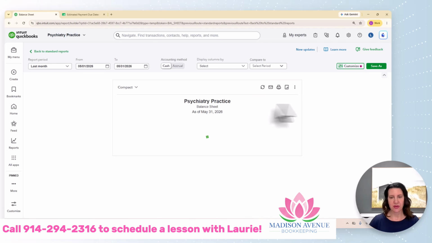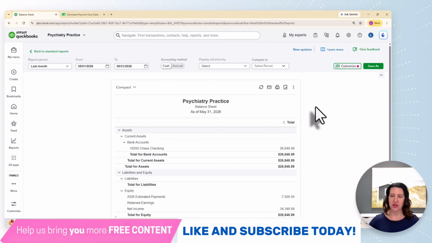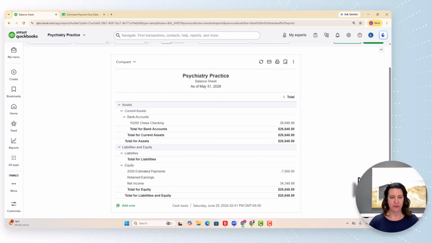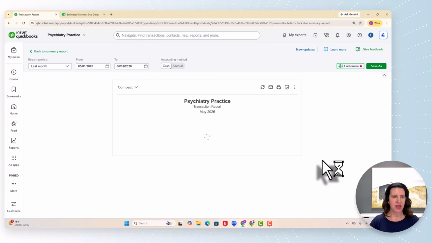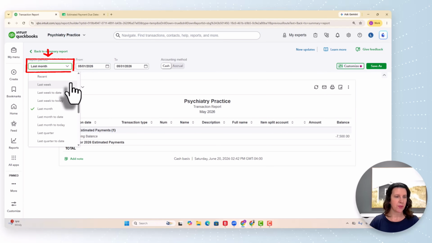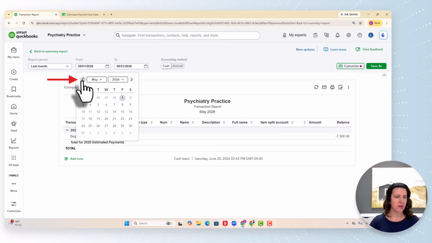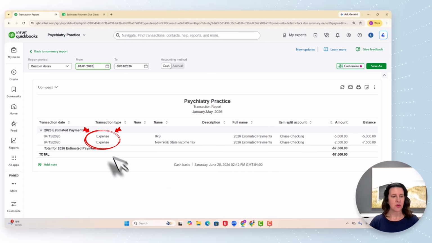I'm going to run it as of May 31st, and then I'll future it out and show you how it increases. It's going to be negative in your equity section because you're taking money out. You get more equity by giving money to your business and/or keeping money in the business. So this is normal. Don't be worried about that. If we click into it right now, this would have the April payments. You'll have to go backward because of the way this ran, so we'll include this year. And it's showing payment number 1.